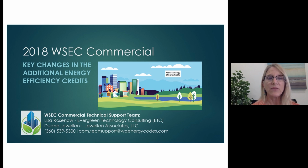Yeah. And then I'll add one detail to this because I didn't get into it in this slide, and that is a change in occupancy is just going from FS or U to something other than FS or U, or going from commercial to residential and vice versa. So if you're going from one occupancy type to another that doesn't include that, then it isn't considered a change in occupancy for that requirement.